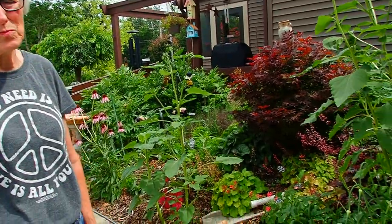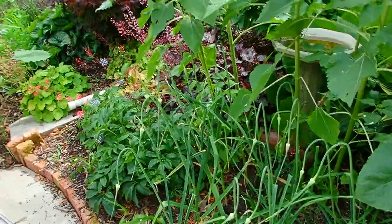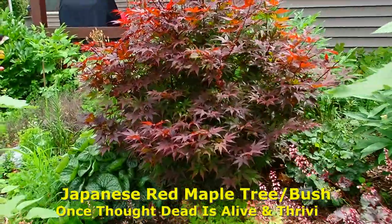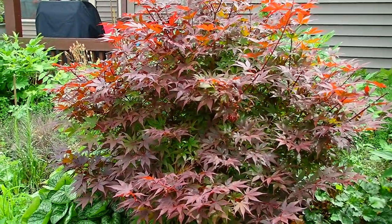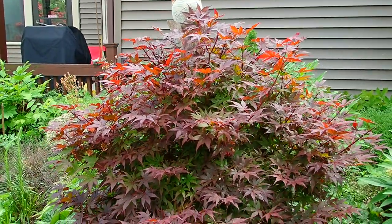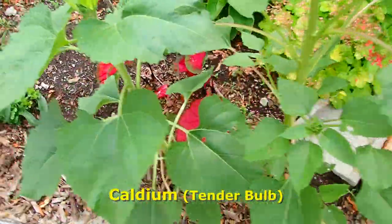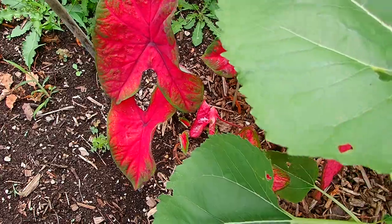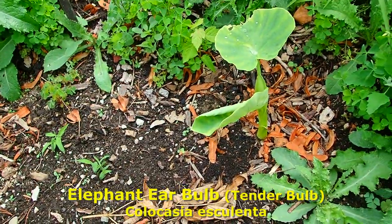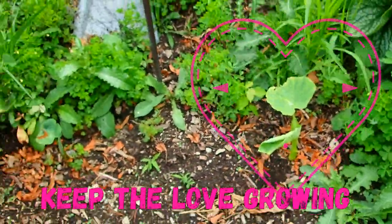Do you think the garlic's going to keep the raccoons and the deer away? I haven't seen deer here lately — but the plants were growing since spring. I will be cutting those scapes off because I do not want more garlic right there. Our Japanese maple tree has really turned into a spectacular bush. I've trimmed it a couple of times just to get rid of the straggles, the ones sticking out more. The color is so pretty with the coral bells — nice contrast. We did plant some caladium bulbs which took forever to come up, but they came up. And even your elephant ears are finally coming. But you see there are thistles — not Canadian thistles, just the old thistles we always had. We've got a lot of weeding to do in here.